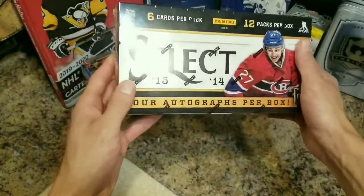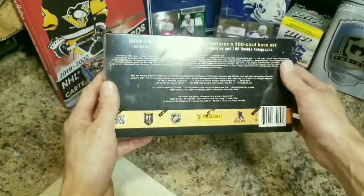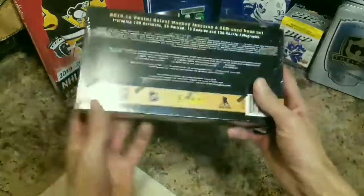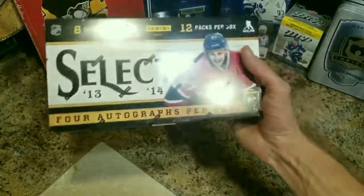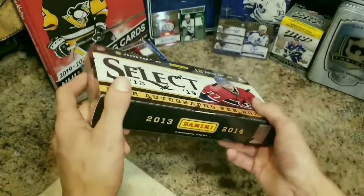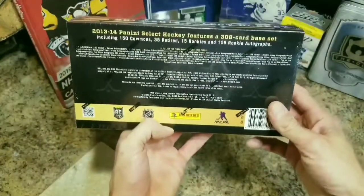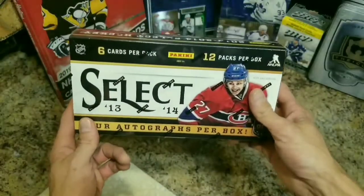Today we have another Panini pack. It is a Select 2013-14. We opened up a Panini pack last time, and we actually totally loved it. It was an awesome pack. We got lots of fun cards in it. We got like three jerseys, and we got a sign, and we got this unique goalie pull card and a bunch of limited edition cards. It was a really fun pull. So we're going to try this one. This one's the Select Panini.